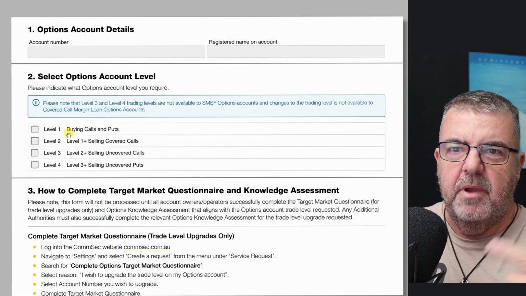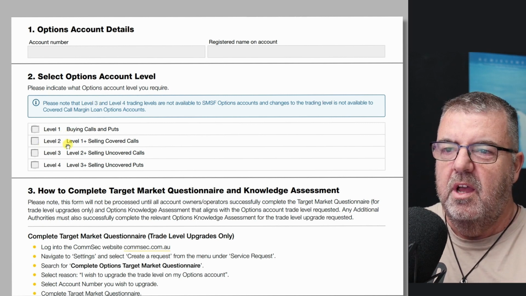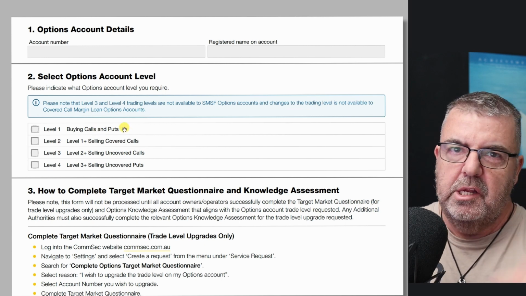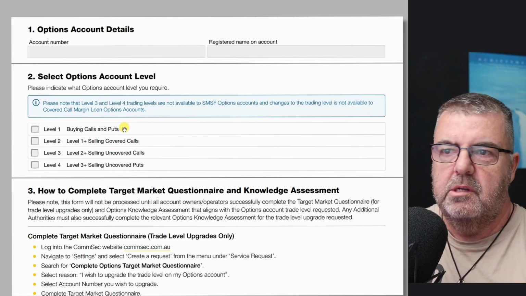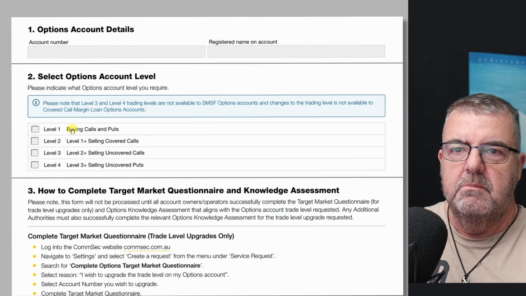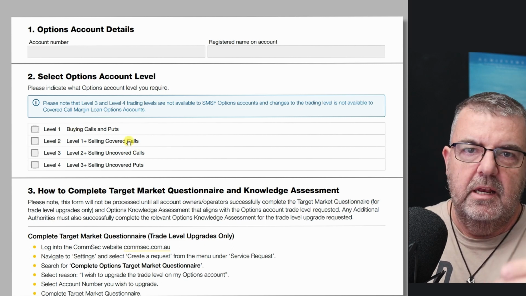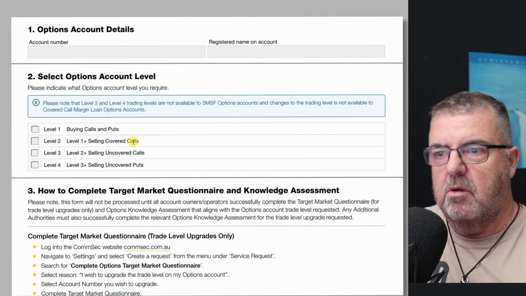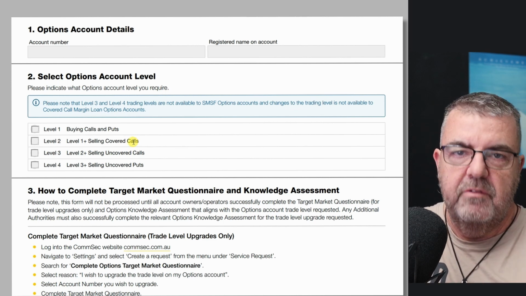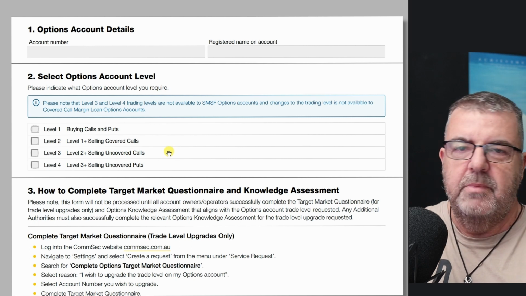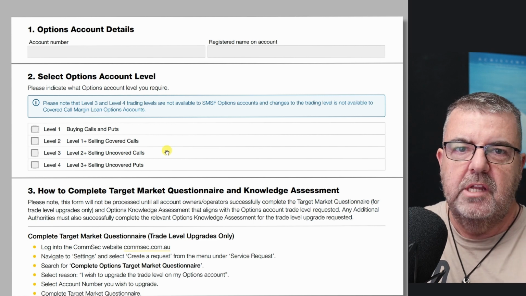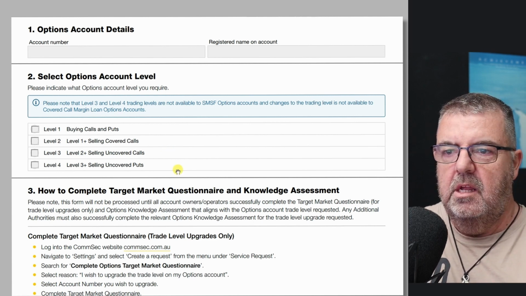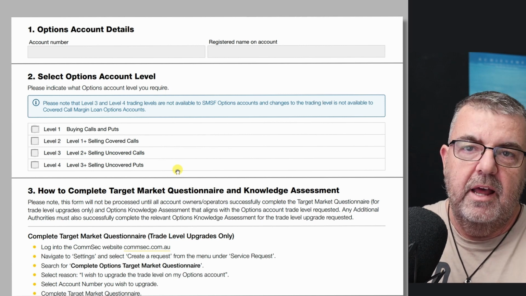And it tells you on here about the different levels, what you want, 1, 2, 3 or 4. As I've explained, level 1's simply for buying calls and puts and selling them, obviously. Only selling the ones that you've already bought. Just like you can buy stocks and sell stocks, you can buy and sell calls and puts. Level 2 is buying calls and puts and selling covered calls. So if you own the stock, you can sell call options over the stock you own. Level 3, as we've talked about, is selling calls over stock you don't own, but putting up the cash instead. And level 4 is all of the levels plus selling uncovered puts.